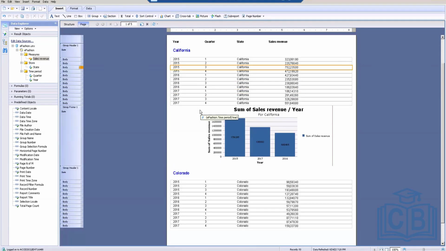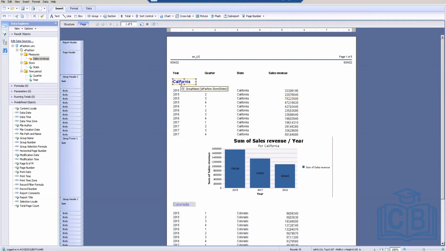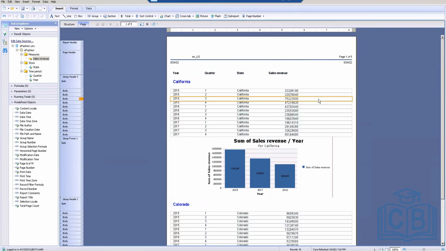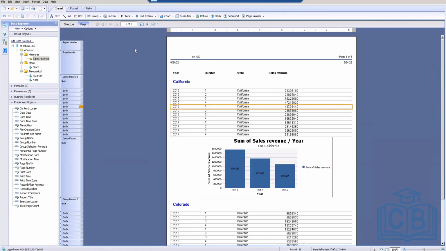Now the report looks a little better, because before that it was in black color with a very light shade, so that it was getting merged with this. Now we can see, okay, this table of data and this chart is for California for year-wise sales revenue. Likewise we can create a number of reports using Crystal Reports. Anyway, we will be provided with the template that they are expecting, with the objects that they are looking for. So based on the template, we have to follow the template and create reports on top of that.